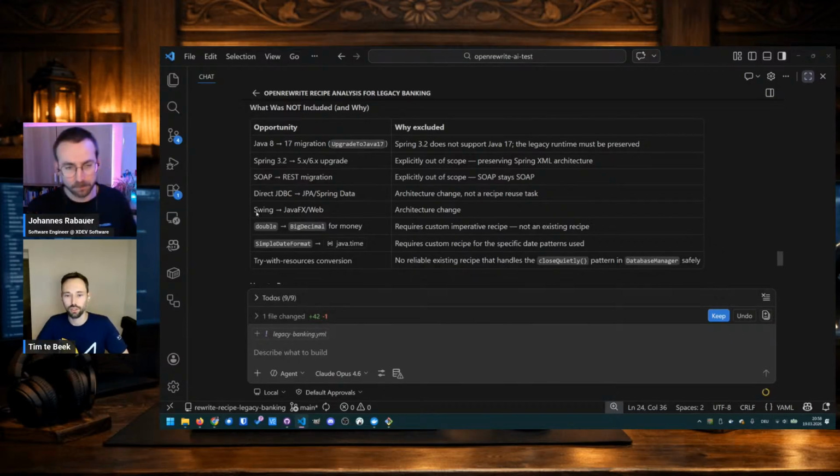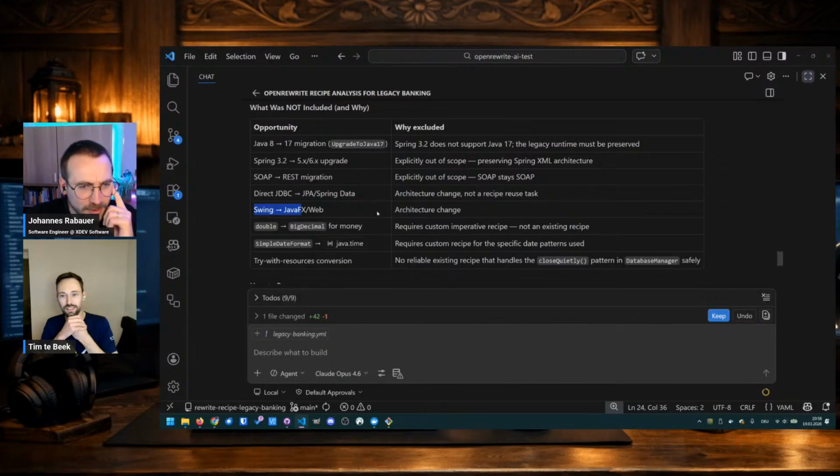If you want to go from, let's say, Swing to React.js, right? Yeah, JavaFX is fine, but going to React is going to be challenging to write out a series of steps that will always correctly get you onto the thing you want to use. But this is pretty cool. It says it's an architecture change and it doesn't want to do that. But that would be really something, maybe we can try that later on with a custom recipe. I think that would be a good example. Oh, good, sure. Definitely interesting to look at.